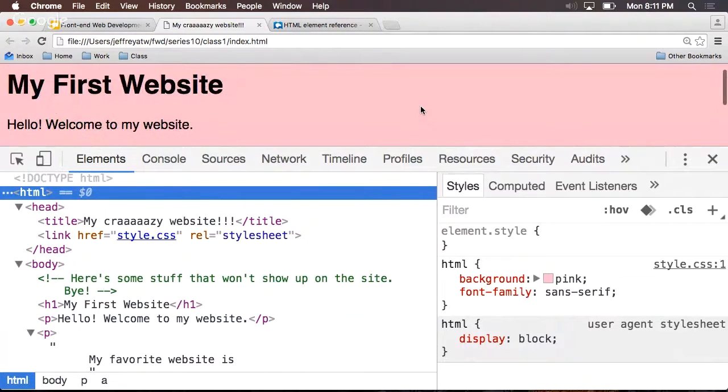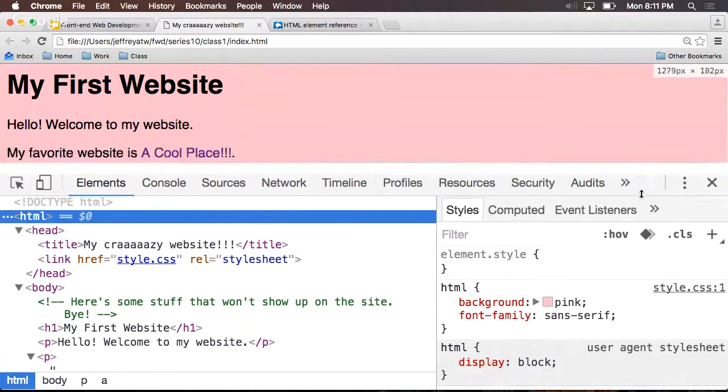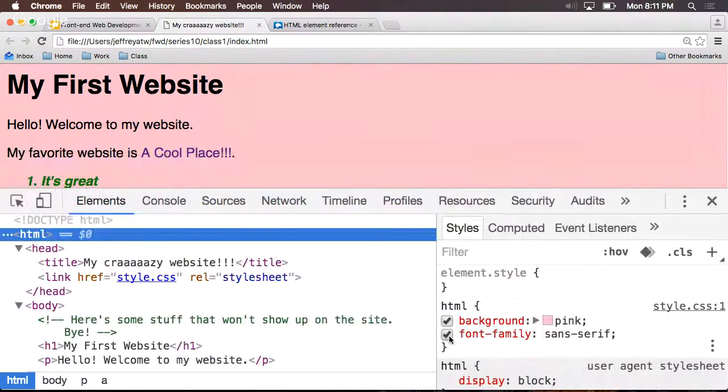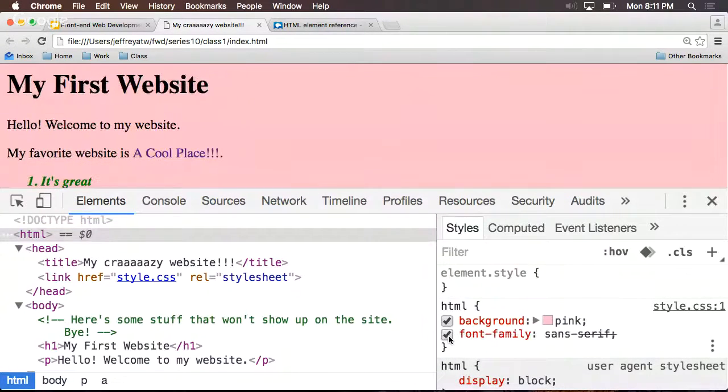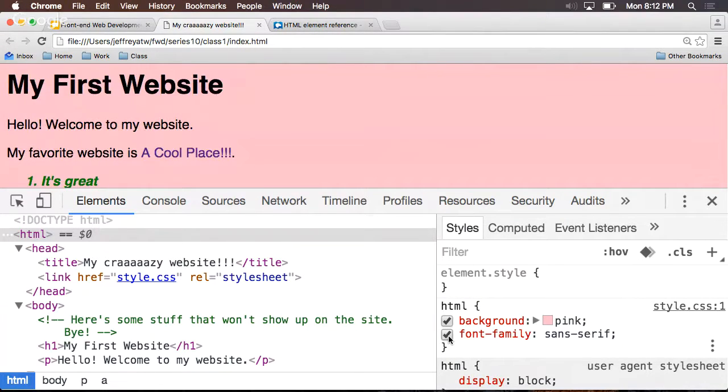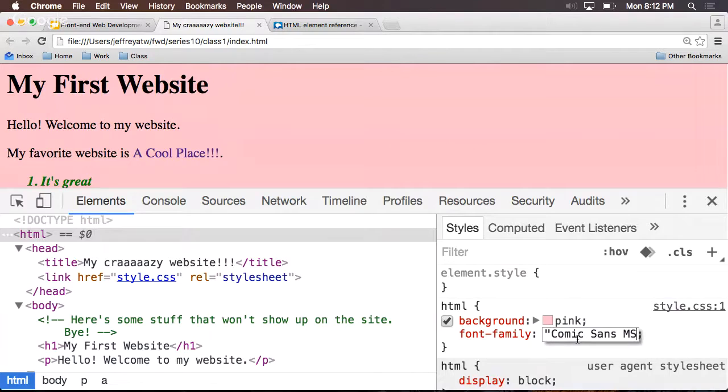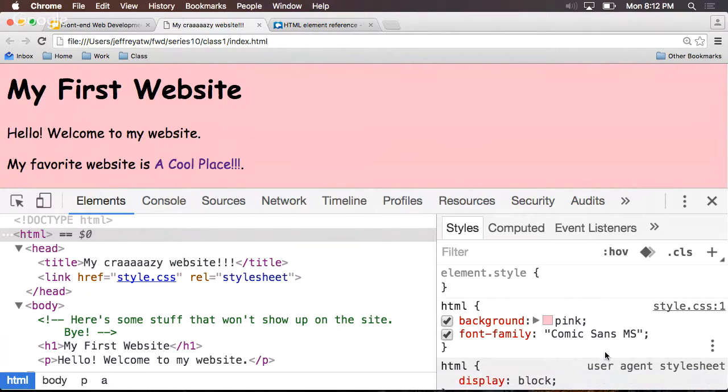Another cool thing is that if you want to see the before and after changes that you've made, see these little checkboxes that show up? You can just click them, and it'll toggle that property. So my font family declaration here, all of a sudden that's the default text, default font, and this is the sans serif font. Serif, sans serif. Cool. So those checkboxes should show up for you as well. You should be able to just toggle them on and off. And if you want to change the rule around, then there you go. You can do it.